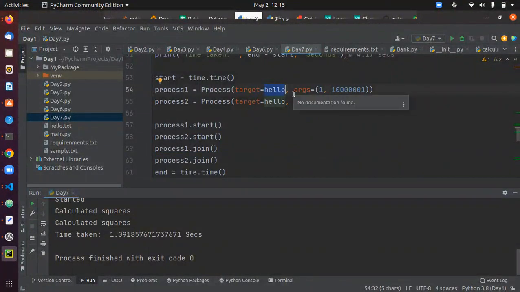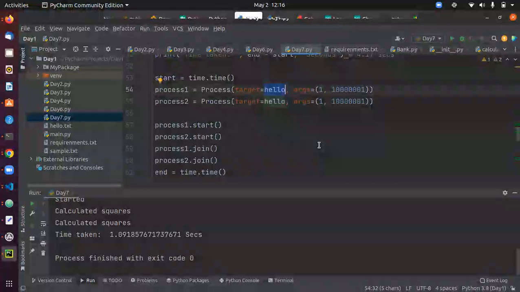So the logic is same for both. Actually, it depends on the methods. Both workers are getting the same methods, right? You are saying you have to perform this logic, and another worker also gets the same logic, you have to perform this logic. Now as you are seeing, worker one may complete the work earlier than worker two, right?